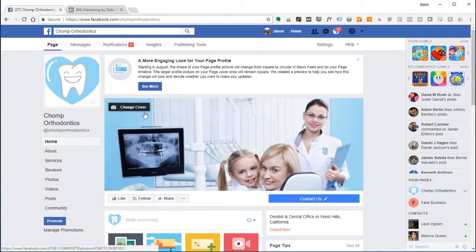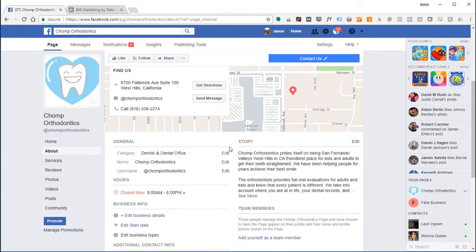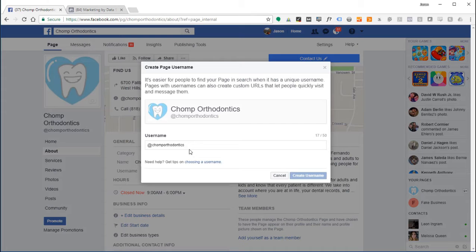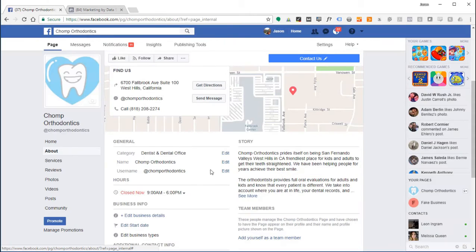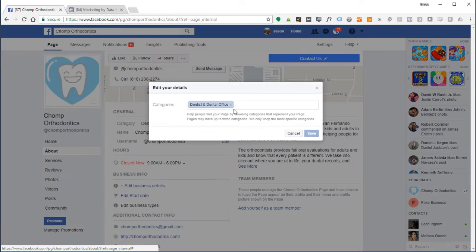We're going to need to add the cover, right? We're going to need to add our icon, our logo. So then we're going to look at the @Chomp Orthodontics, and the way that you update that is under the About. You're going to go to username, and then you would edit your username. So make sure that you keep it as close to the business name as possible, so that way it's easier for search to correlate that when people are looking for it, and potentially sometimes it auto-populates in the knowledge graph. Also under the About, we're going to update the category. So we want the category to actually be orthodontist.